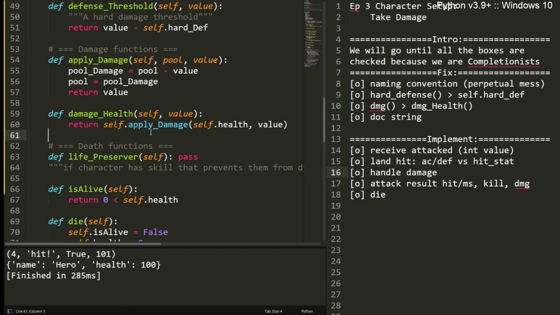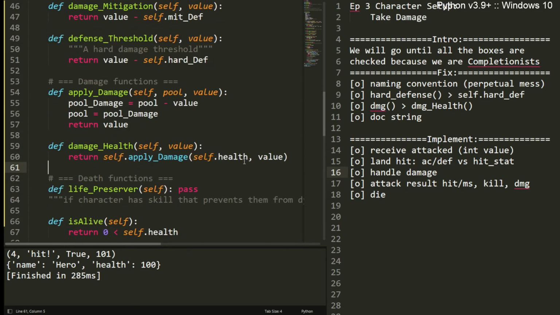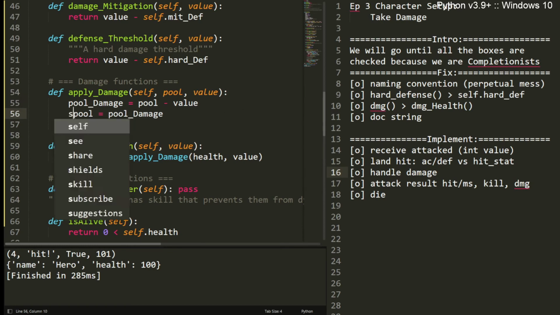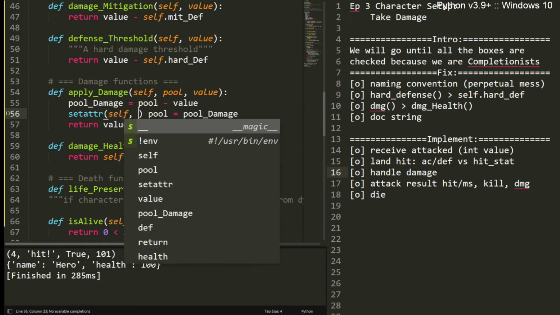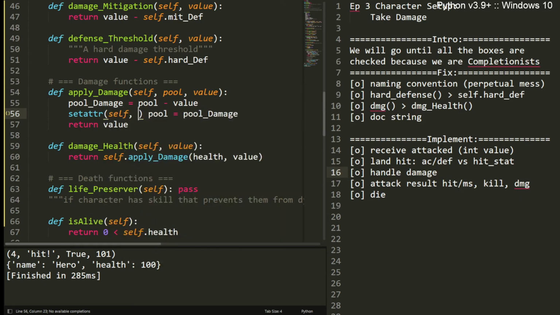So what's probably happening is we're passing in self.health, and it's passed by value. So let's do health, and we'll say that that is going to be set adder, and we're going to pass in self as the instance we're modifying.